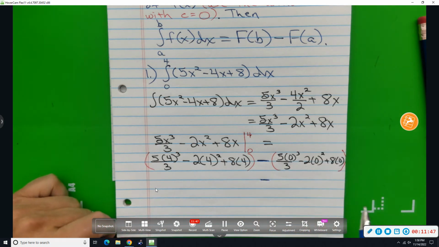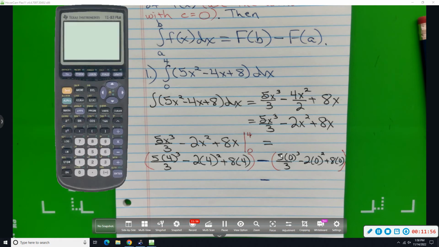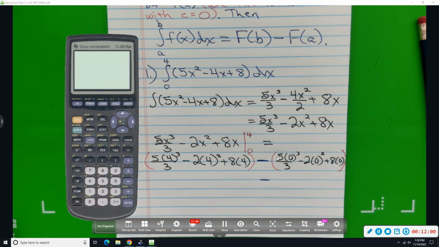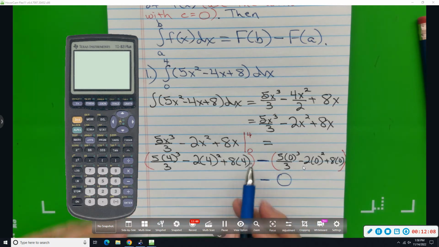There's the minus. Before we go on, look at that second set of parentheses. What is that going to give me? I agree, 0. We're going to get 0 there. Notice every term is being multiplied by 0, so the minus part is just a 0. What about all of this here? We'll dig out our calculators.